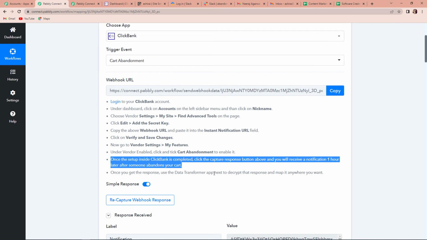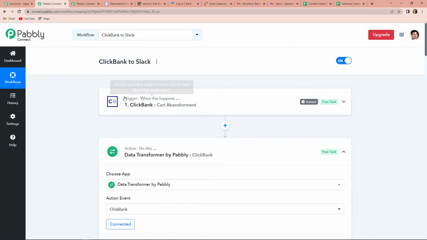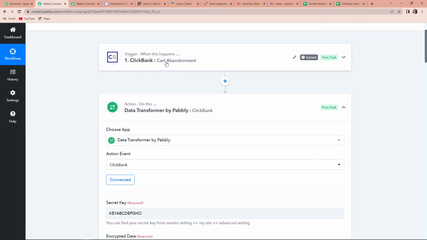Once you get the response, use the data transformer app next to decrypt that response and map it anywhere you want. So basically this was the process. I hope this is very much clear to you. What did we do basically? So first we had used the trigger application as ClickBank, where the event was cart abandonment. Once done, the data that we had received as a response was encrypted.